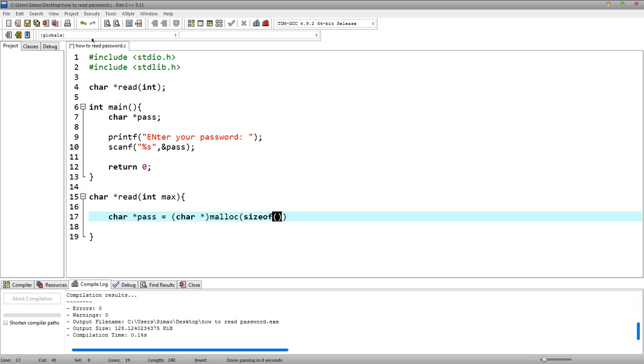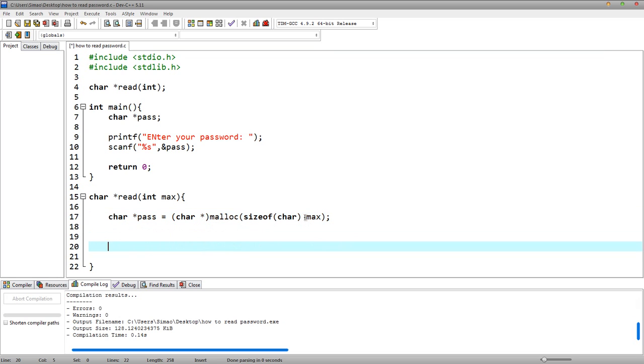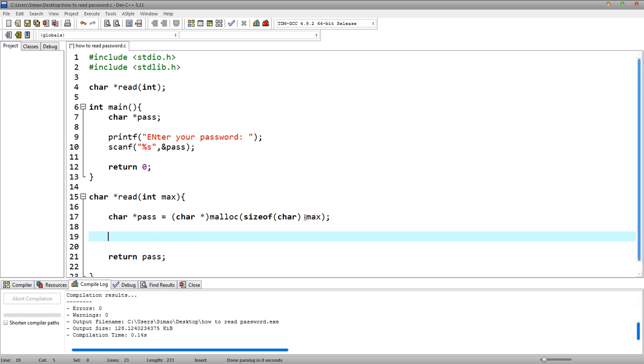Let's use the size of char multiplied by max, and let's return this pass. Okay, so here we're going to think how we can solve that problem.